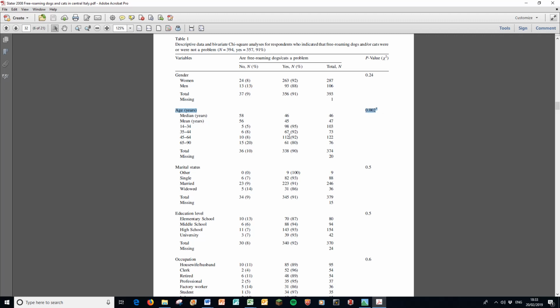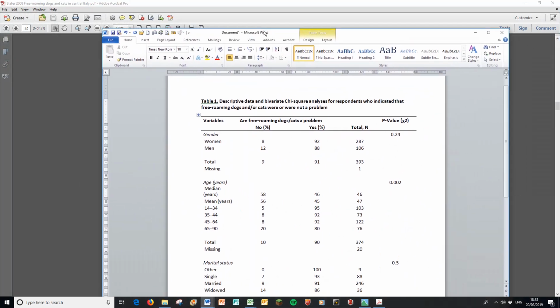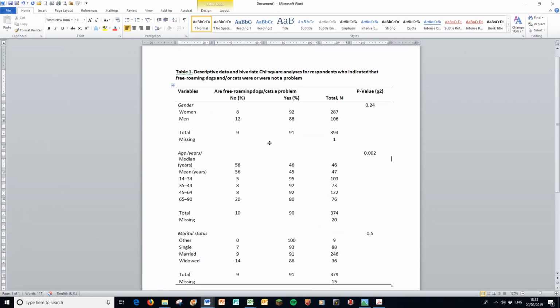Actually, I think the table could be simplified a bit further. I think the idea of having both the actual counts here and the percentage of a total figure, this is the margin, this is the total of the row, 24 and 263 is 287, is a bit redundant. Personally, I prefer to see just a percentage here, 8%, 92% of 287, and that would lose all these numbers in the brackets and tidy up the table. I've had a go at tidying it up here. Let's have a look. I'll drag it on. So this would be my preference, with just the percentages and the end value there.